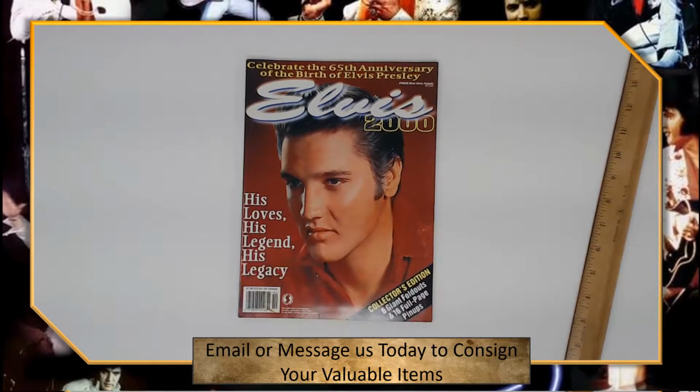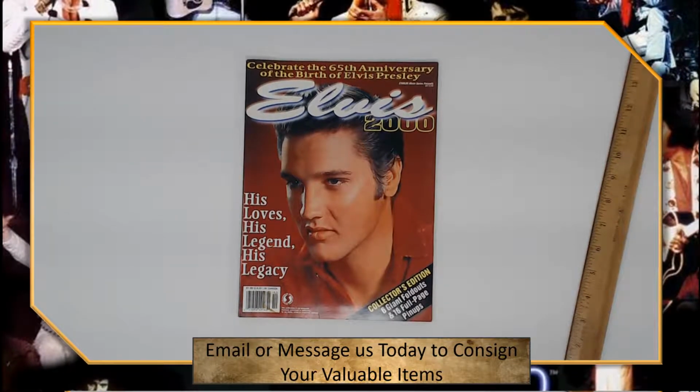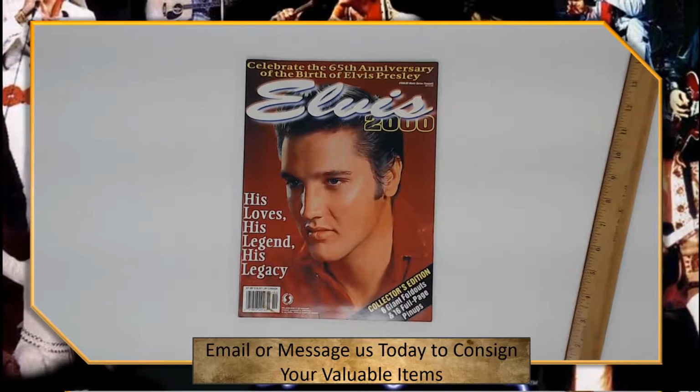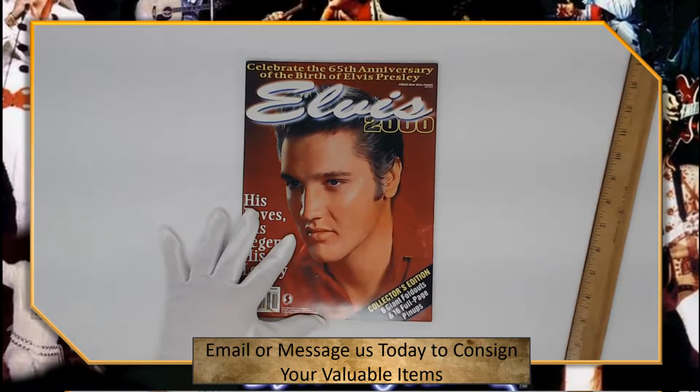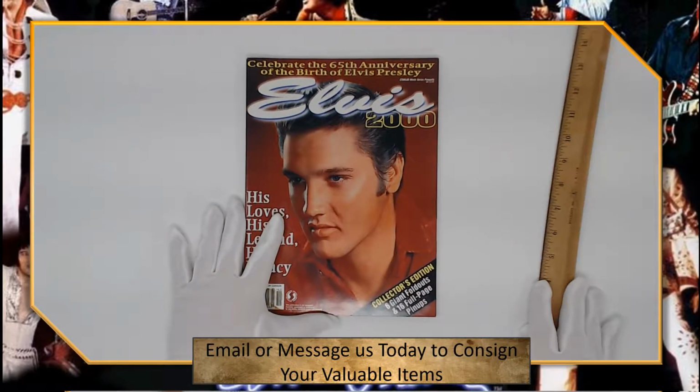Now we're moving on here to Elvis 2000. Sounds like a futuristic sci-fi piece, but it is not. It is commemorating the 23rd anniversary of the passing of the King.